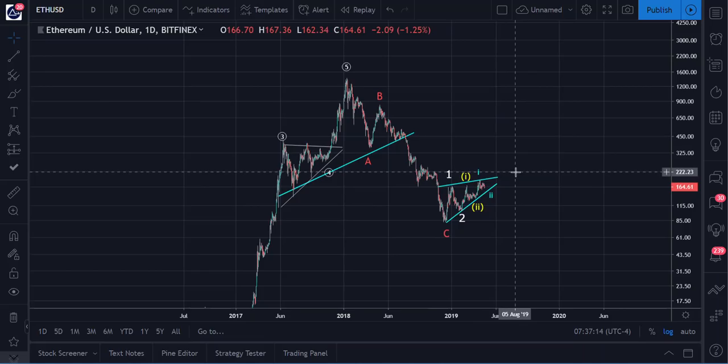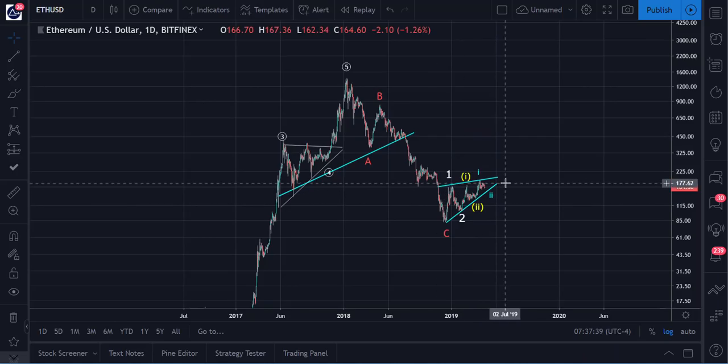And when it does, it'll probably be so quick you won't be able to catch it. So how do I trade this? If you were laddering in this time, let's say, or laddering in now, putting in a stop below this lower blue trend line would be a good idea, because this could be wrong.